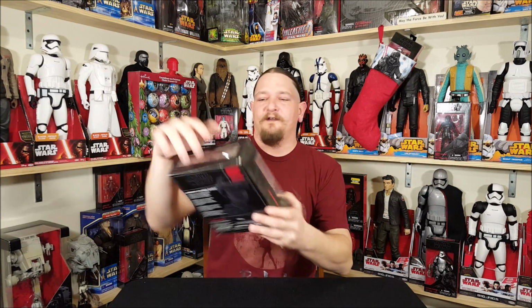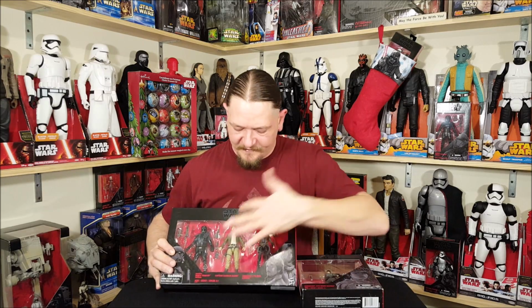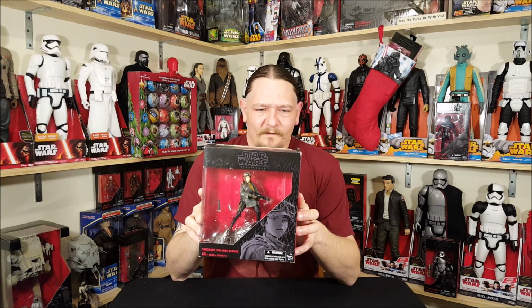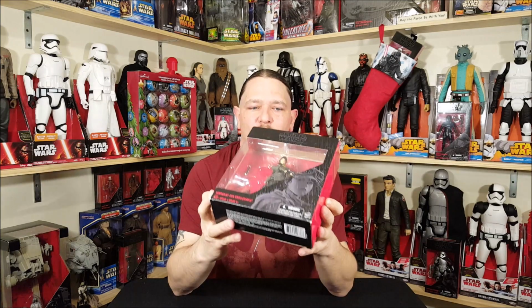Oh, okay, so here's another Sergeant Jyn Erso in her Eadu outfit, and I think, if I remember correctly, this was a Kmart exclusive. I think it's cool because of the different versions of Jyn Erso you can have, just like with Captain Cassian. You have her in her brown jacket, and then this is the outfit that she wore on Eadu, which was the planet where her father was assassinated. I just thought it was cool to get a different version of her, and she comes with a big plastic rock that she stands on, but it's just Jyn Erso in a different outfit. She's in her Eadu outfit from Rogue One.